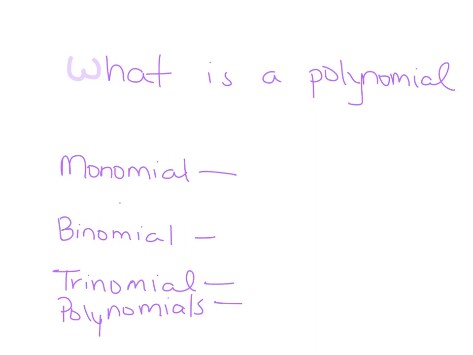All right, so the first thing we're going to talk about is what is a polynomial, because if I'm going to start talking about these, then you have to know what they actually are. So polynomial just means how many terms an algebra expression has. A polynomial can have one term, two terms, three terms, or multiple terms, and they each have different names. Now, when I say terms, I don't mean number of variables. Terms are separated by addition and subtraction.